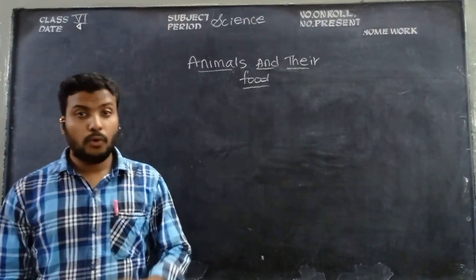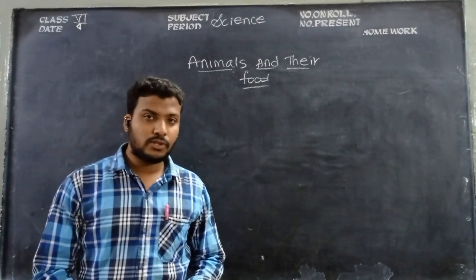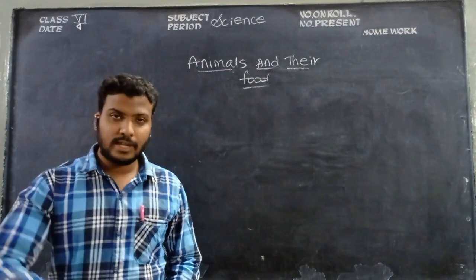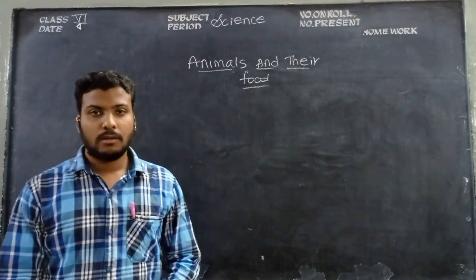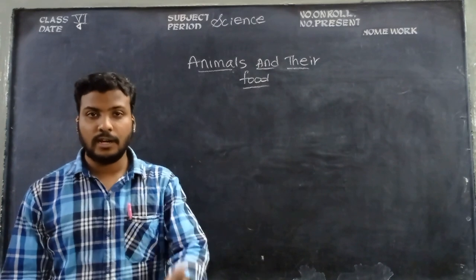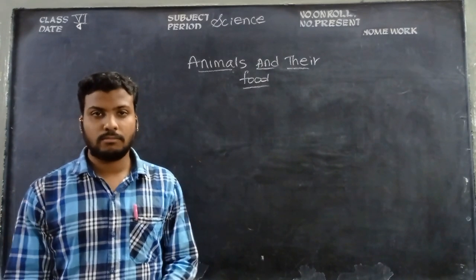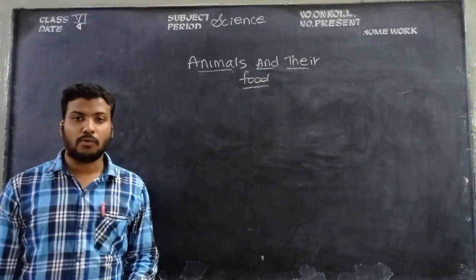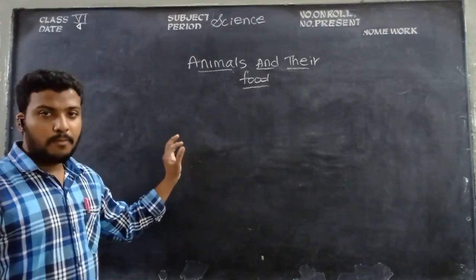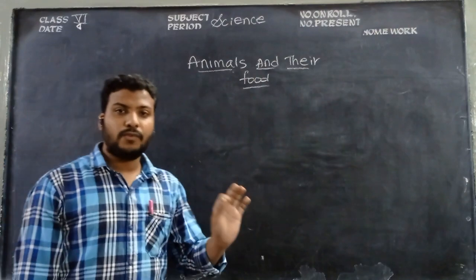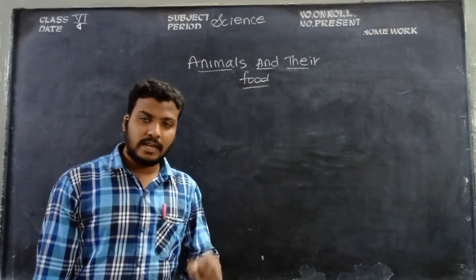But do you know the food items of wild animals? Have you been to the jungle or forest? Do you identify what type of food materials they take? You never know that. But in this chapter, we are going to learn what type of food habits and what type of feedings the animals have.